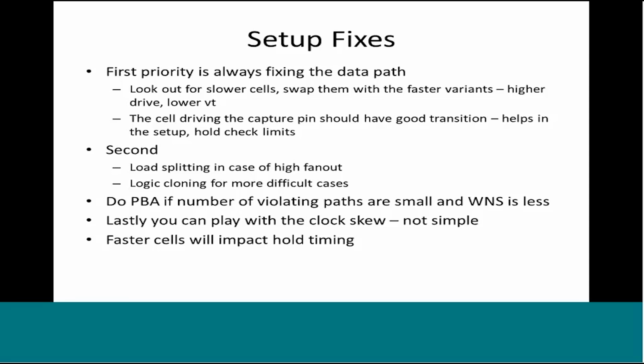Lastly, you can play with the clock skew. We were talking about how the first priority is always fixing the data path. The last priority is touching the clock network. Now, touching the clock network is not easy. You have to do a lot of checking before playing with the clock skew. The concept is that you either delay the capture clock or make the launch clock come earlier. Whatever you do, it is going to affect something.